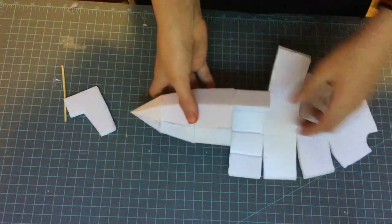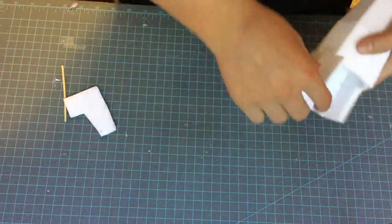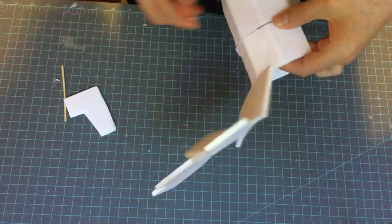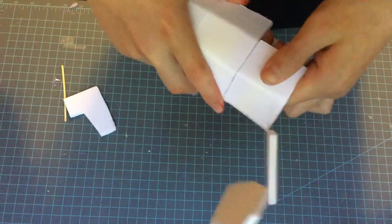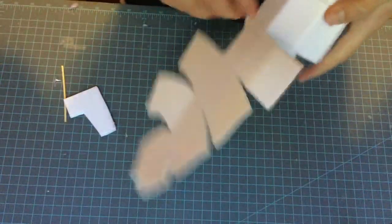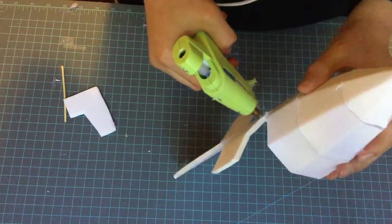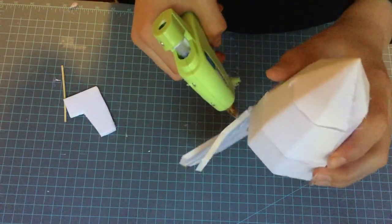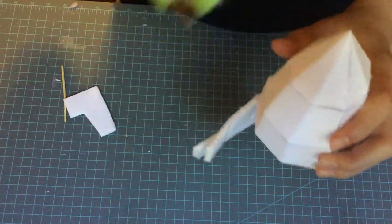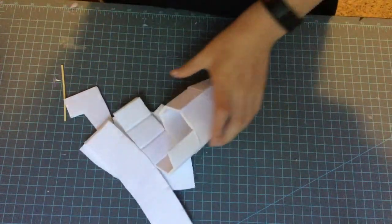Okay, now that that section is dry, we'll go ahead and do the next section. So we'll test fit it by bending it up. That looks pretty good. So we'll go ahead and take our hot glue gun and place glue along this side. And we'll put it back. And we'll bend it up again. Oh gosh.